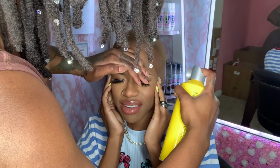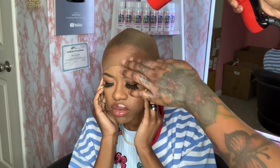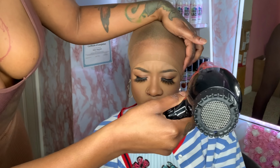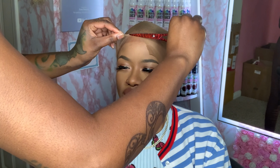So anyways, I was like, wait, don't judge so quick, you know what I'm saying? Because I was showing her pictures of Yaki straight hair and she was liking it, but she was really apprehensive because she's like, I don't want it to get nappy. Every time you think of the word Yaki, you just think of nappy braiding hair. And trust me, I get it, but this texture is nothing like you would think.